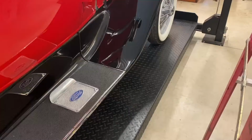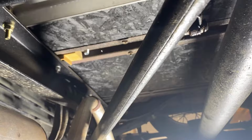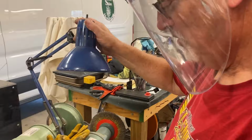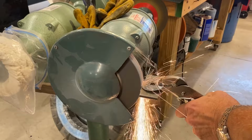With the seat belt set inside the car, we raised the lift to secure them to the steel channel underneath the car. The seat belts we purchased included mounting hardware, but the big washers that came with it needed to be ground down a bit in order for them to fit into the channel securely. Using a grinder, George began to modify the large washers to fit inside the steel cross channel.